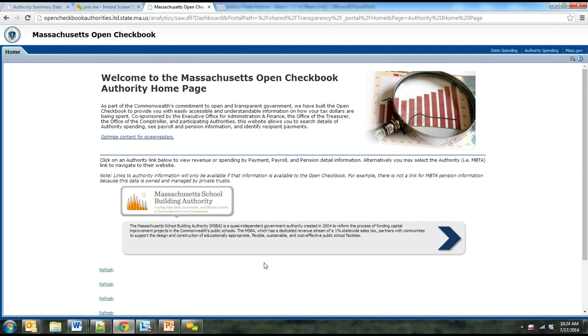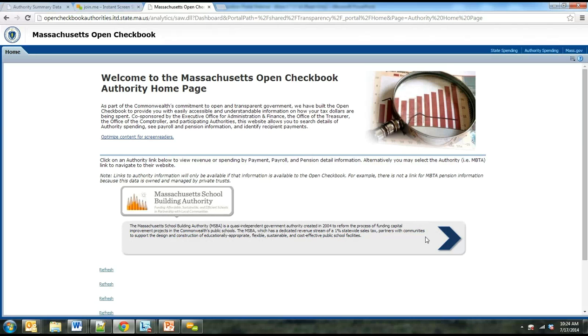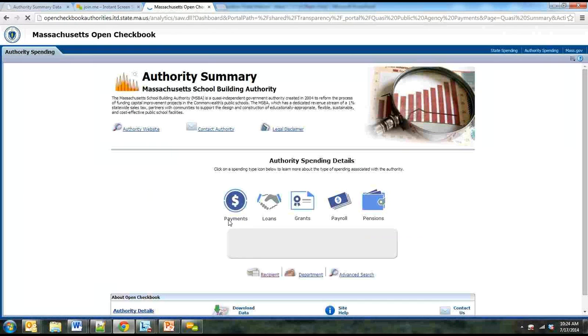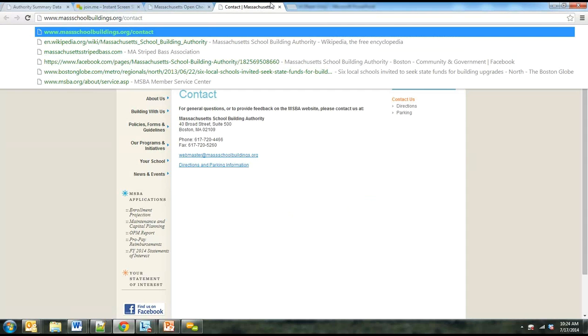I just want to highlight a few areas where some of this contextual data ends up living. So here's an example, here's where your high-level authority description would go in one of the places. Once you clicked on your authority, we have some examples of some of the other contextual information. So here MSBA has their name here. They have a small image they provided. They have the description. The website is here, contact authority, legal disclaimer, and then I'll get into some of the other contextual pieces a little bit later. As you'll notice, if you go to contact authority, it gives the contact information. That information comes from the configuration portal.